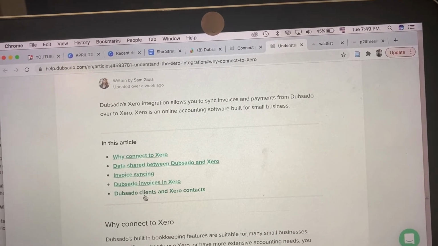Why do that? Because basically this will save you from tax season. I manually did it before, and I don't use Xero, I use QuickBooks. So you can integrate QuickBooks with Dubsado as well. I don't know why I showed you Xero first, because that's what I saw first. But yeah, those are the 5 things that I like about Dubsado.